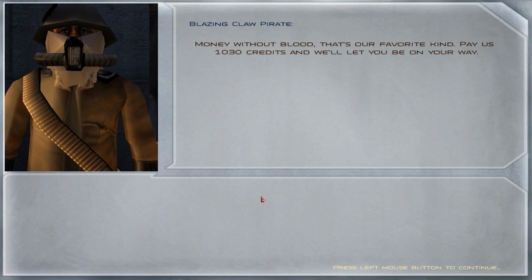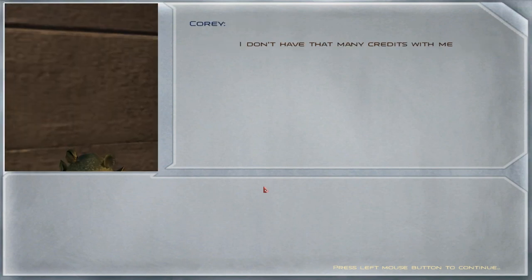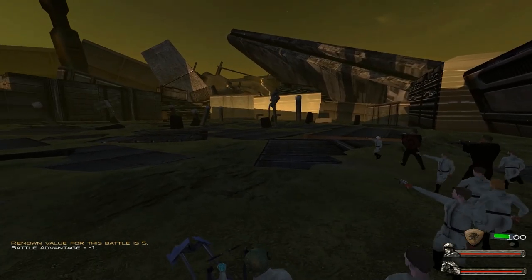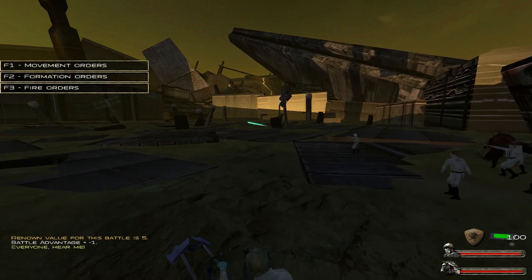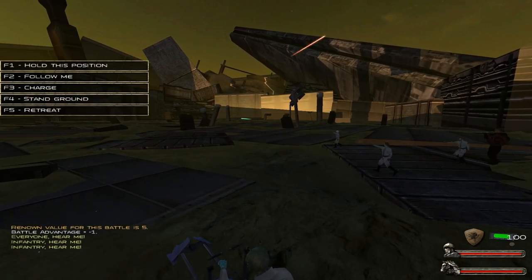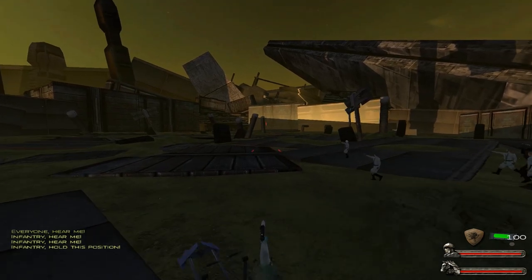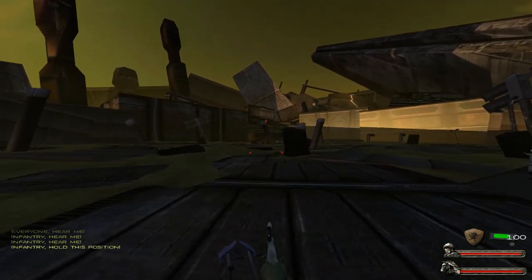Let's see. Yeah, that's too much. If we fight on the ship, it's a lot more crowded, so let's land and fight on Raxus. Hero. Our troops are ready for battle. We'll do the same thing we did before.